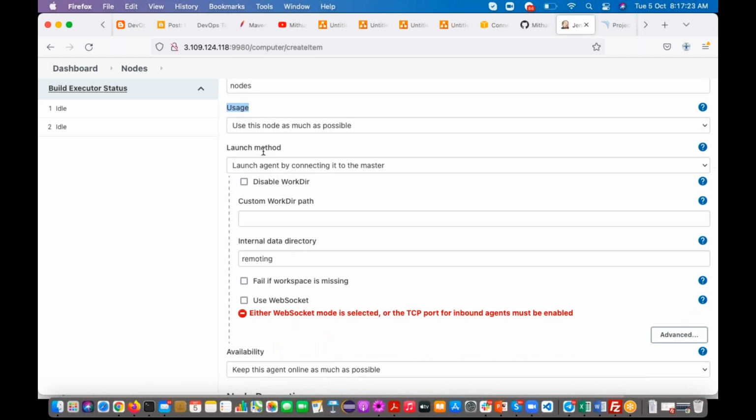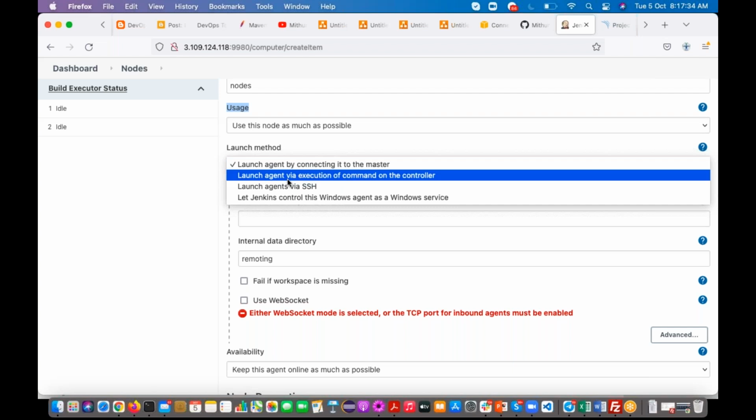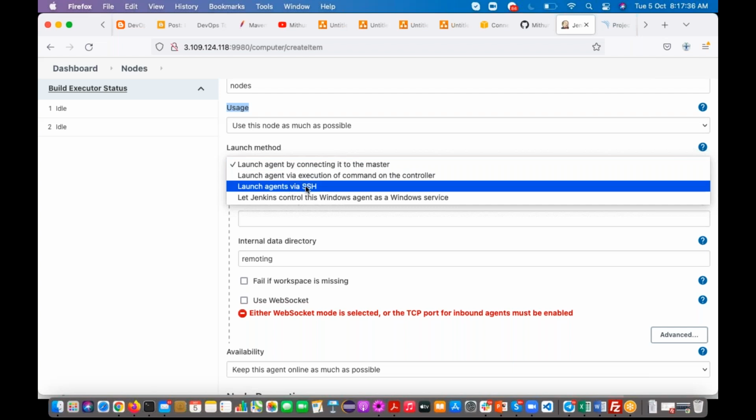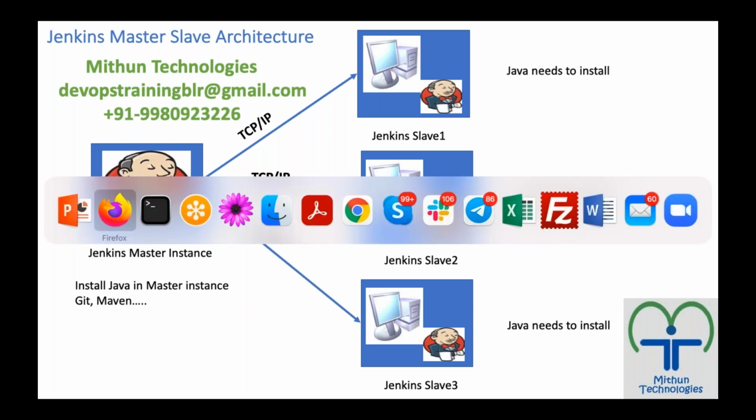Launch method. See, right now our master is running in the Linux server. Even our slave we are creating in the Linux server. So for that, we can use launch agents via SSH. So Linux to Linux, the connection type is SSH, secure shell. The protocol is TCP/IP protocol, right?